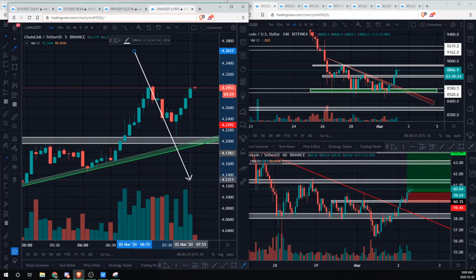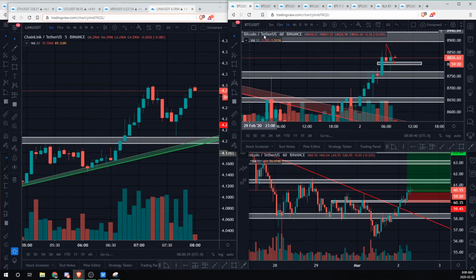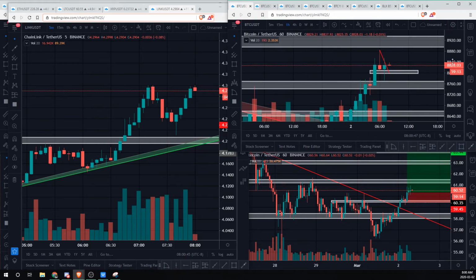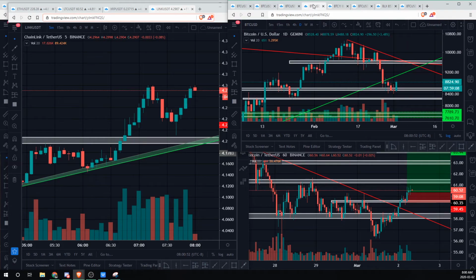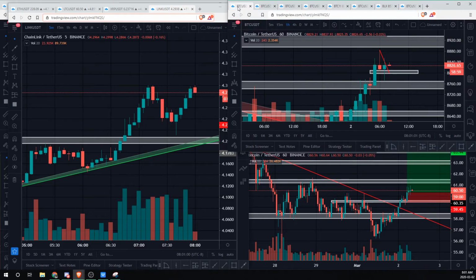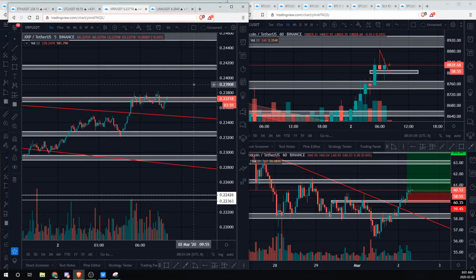I'm not seeing stronger buy volume, but we got the 4 hour to close. We got the 1 hour to close. So very significant candle closure time right now. 7 hours, 8 hours basically until the daily closes, but definitely a significant candle closure that we need to keep an eye on. So we're going to take a look at all of the different alts that we're looking at right now.